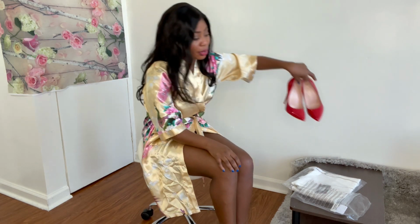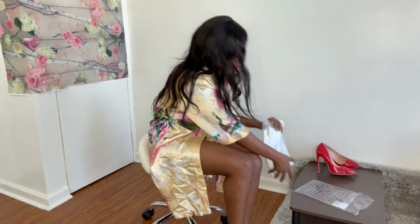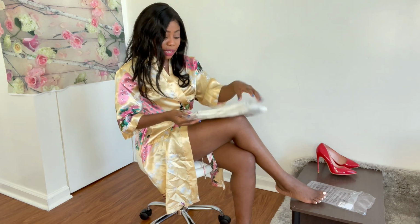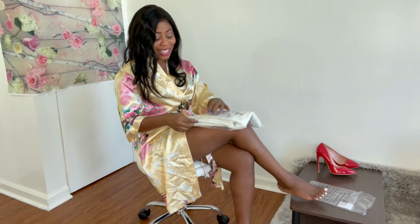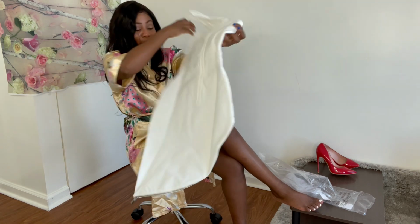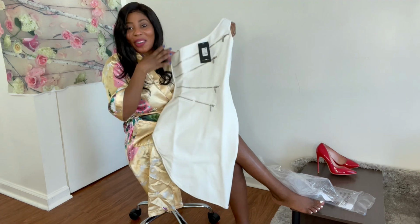The shoe that I'll be wearing, because it's a coupe, and we're going to be wearing these lovely red pumps from Amazon. The dress that we are going to be trying on today is from Fashion Nova, and the name is Lover of Mine Bandage Mini Dress. Okay, Lover of Mine Bandage Mini Dress. Like literally everything I'm wearing today is love, because it's Valentine. So ooh, wow. Okay. Who's really excited to see me wear this? I am.